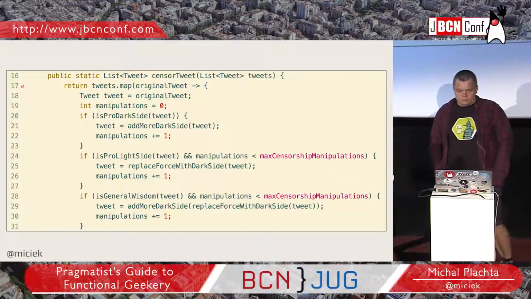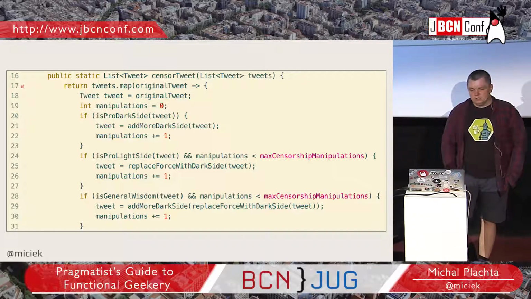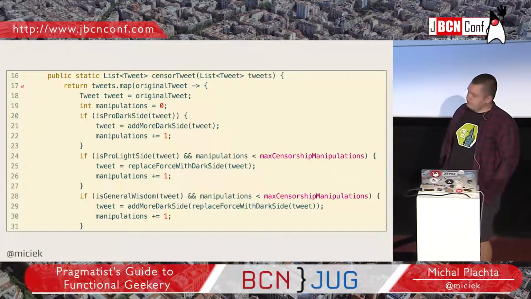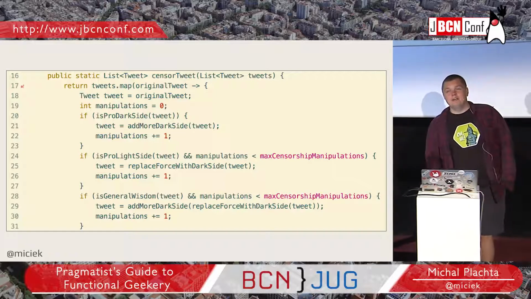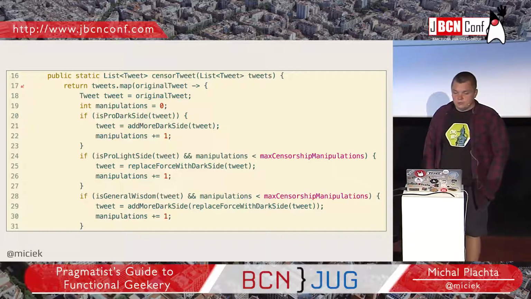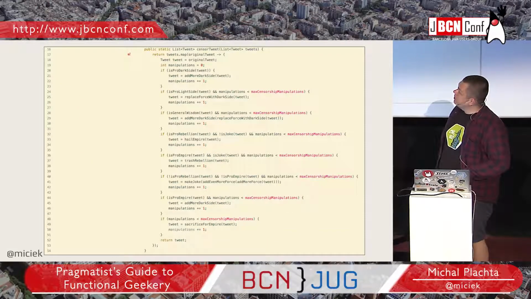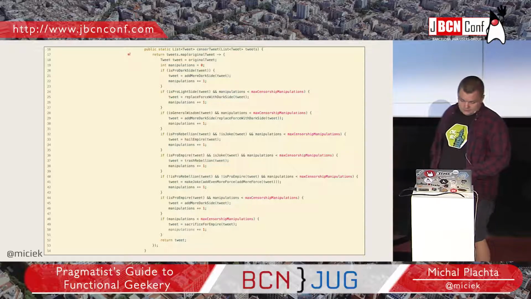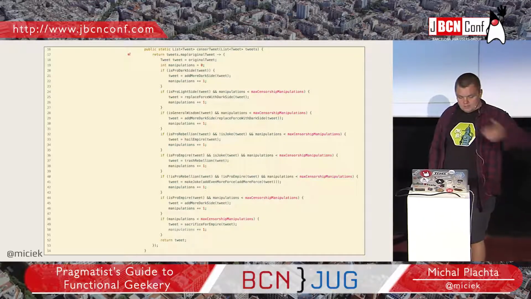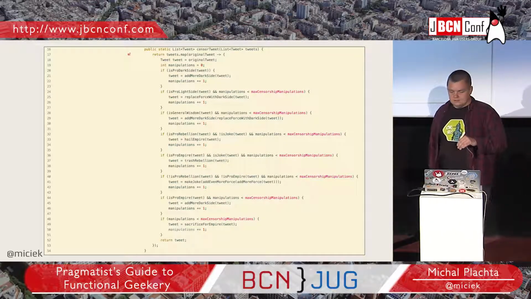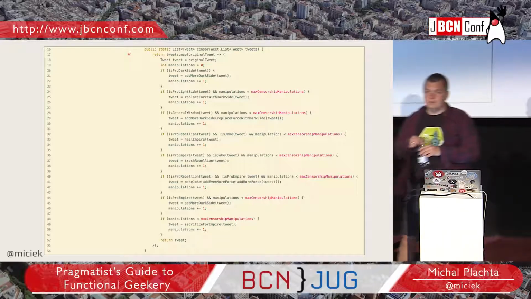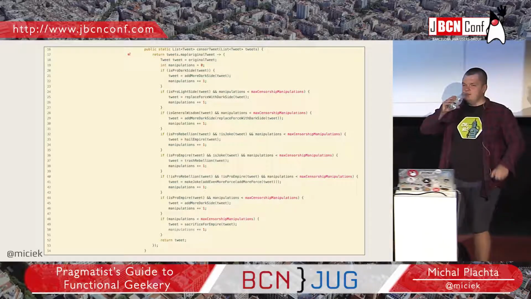And our first approach would be just to use an if block, right? So every condition is just an if, and we need to keep an eye on manipulations. So those are just 3 rules, 3 filters. This is the whole 8 filter block. So this is one big block of code with mutable state. And can we do better than that? What do you think? No?